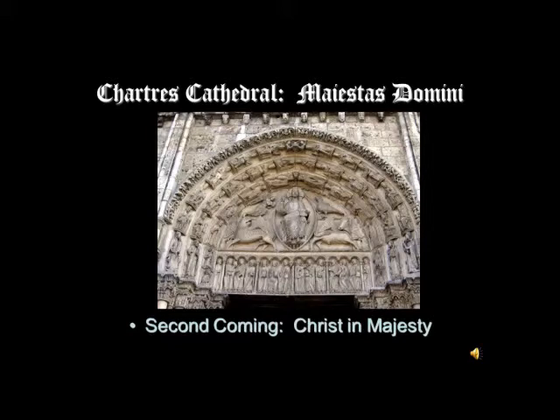The Apocalyptic Christ — if you look at those figures in the archivolts and think back to Moissac, we had the same kind of iconography where you have the 24 elders of the Apocalypse who take their crowns and throw them on the Crystal Sea. Those figures identify it as Christ at the Apocalypse. The Apocalypse, or the Book of Revelation, tells the story of the end of the world where horrible plagues come and destroy mankind. The Last Judgment isn't part of the Book of Revelation, but the idea is that it prepares the way for the Last Judgment. So essentially the idea is that Christ will come again at the end of time.